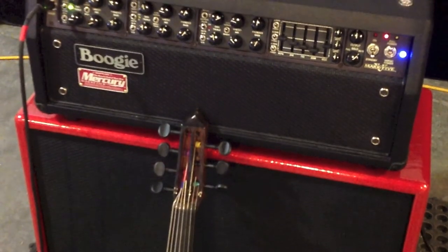String electric violin with a Realist pickup and a Creation Audio Labs Redeemer circuit.